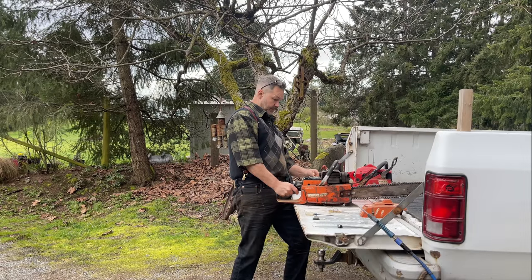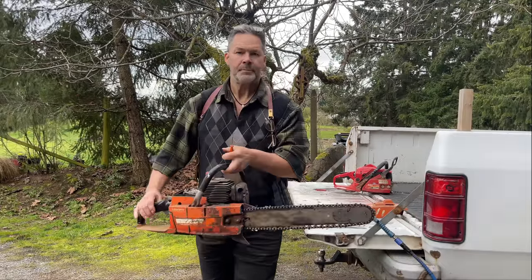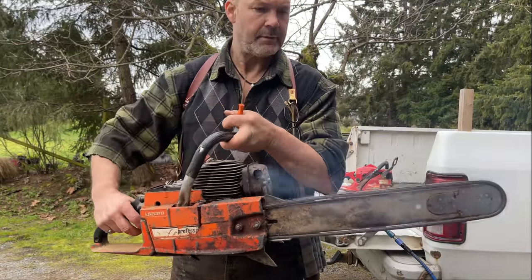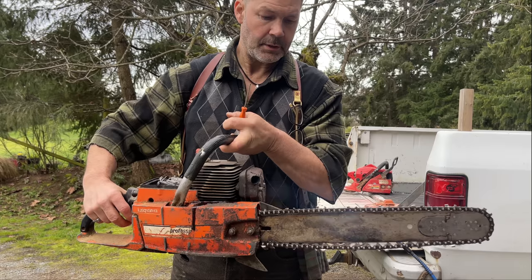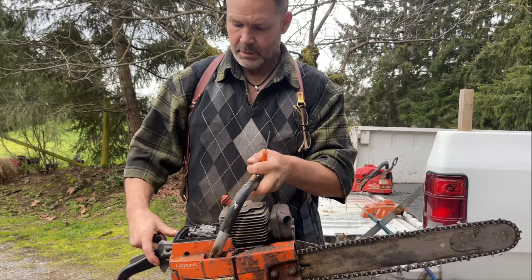So friends, just so you know, what it was is that it was pretty fat. It was running pretty rich, and that's usually what happens when you get a saw from the shop. It's a little fatter. It's good to have lots of fuel going in there, but over time, it's nice to keep them tuned in there. So all this was, the low jet was turned up a little too high, which kind of leans the fuel out, and then it starts to run on. So if you open that low jet up, she's gonna fatten up a bit, but you may have to counterbalance it with the idle, you see?